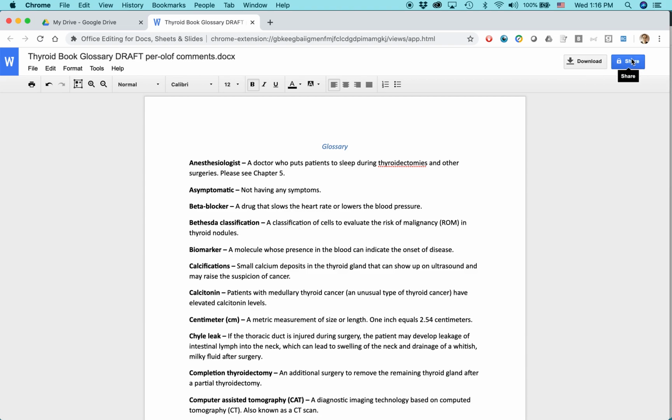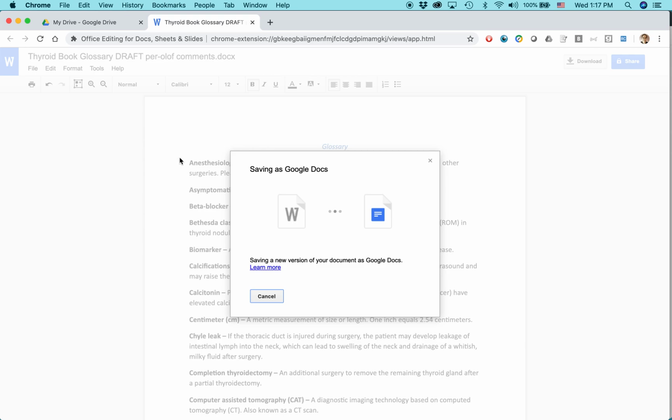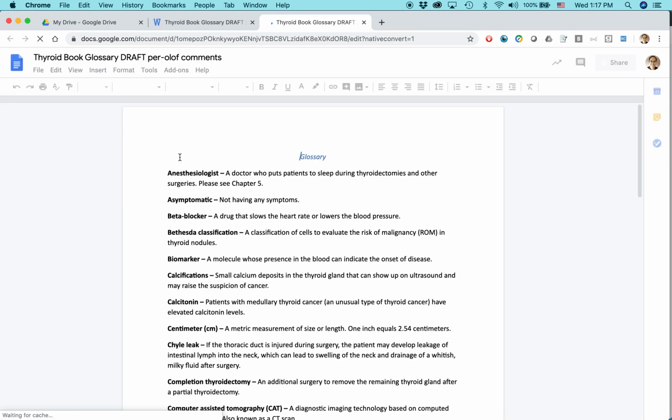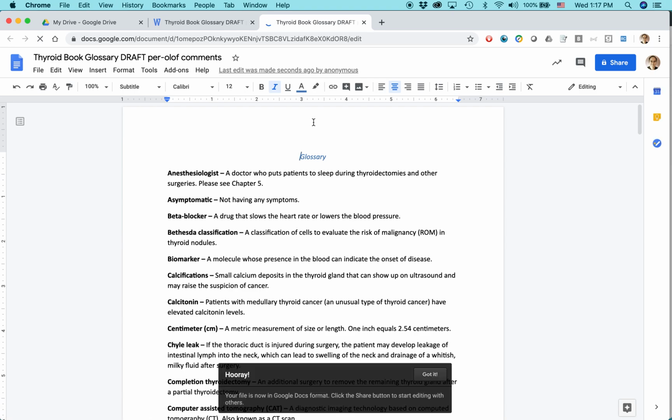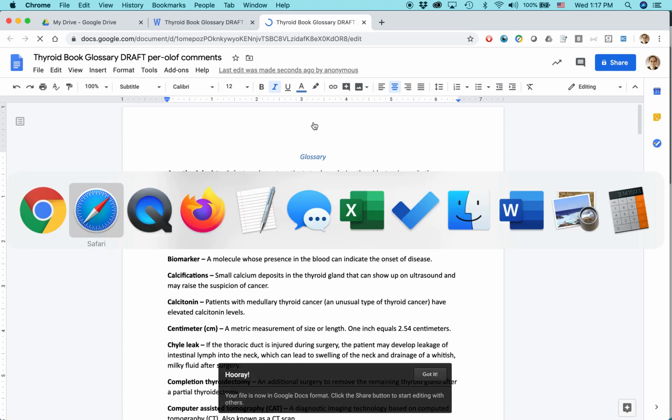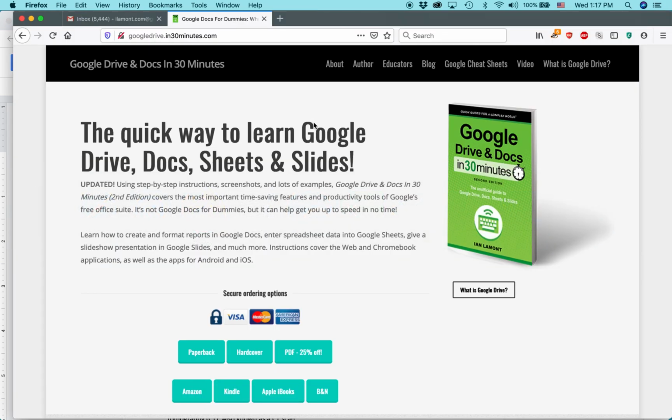You can also do some limited sharing. You'll see there's some more options up here. You can do word count, very simple formatting. But if you want more sophisticated formatting, either you're going to have to open this file in Microsoft Word or convert it to a Google Docs document, basically by going to File, Save as Google Docs, and then that will convert it, and then you can start to use all of the more advanced features. Still not the same as Microsoft Word, but more sophisticated than what you can get just using the Office Compatibility extension.